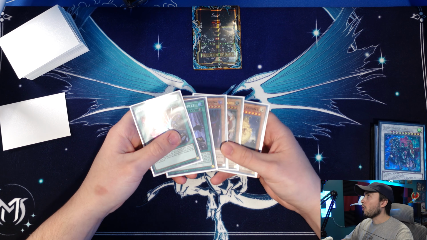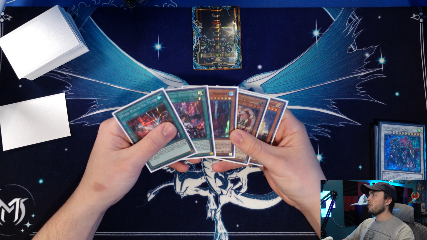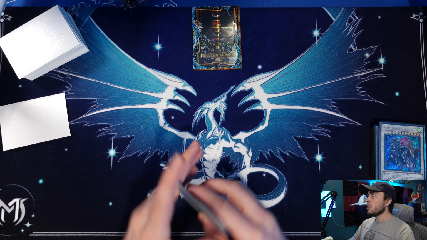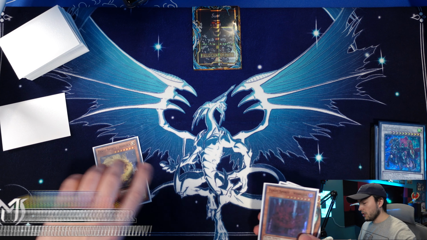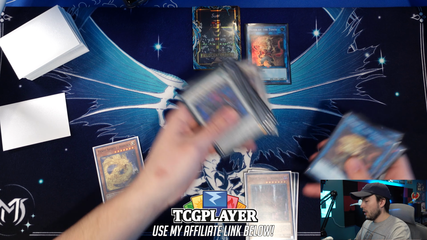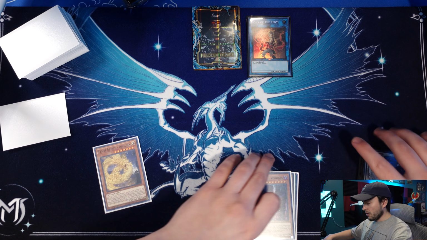But even if we were forced to go first here with a hand like this, we still have plays to be able to make, which is really nice. We still have access to our engine with the help of Ashina and Vishuda. All we'd have to do is summon the Ashina, link for a copy of Monk, if I could find it. Link for a copy of Monk, and I do apologize if there's a little bit of a glare.